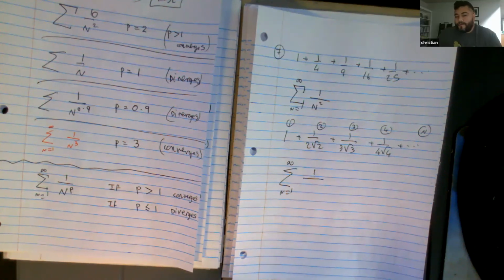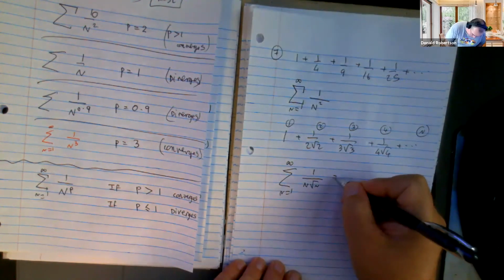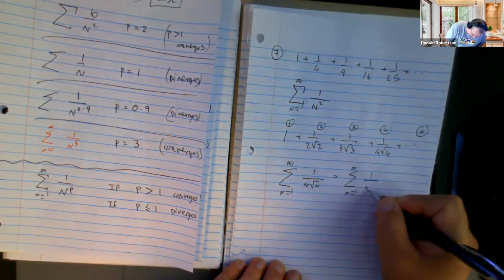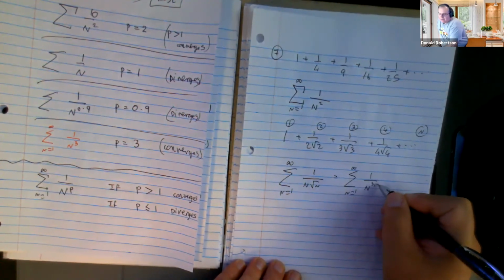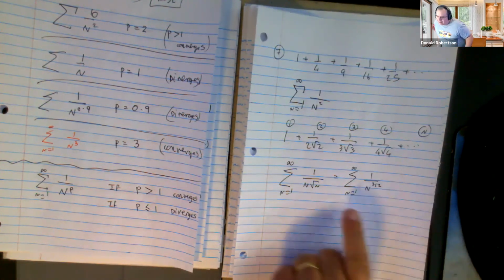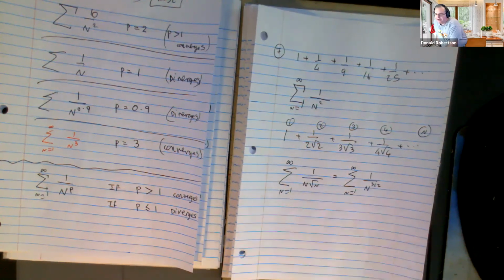One over n to the square root of n. Great. Then we have to kind of tweak it. Isn't n times the square root of n the same thing as n to the 3/2? Do you see why I needed to tweak it? If I left it like that, it's not obvious it's a P-series, and it's even less obvious what p-value it's got. Would you agree when you convert it to this, is that going to converge then?